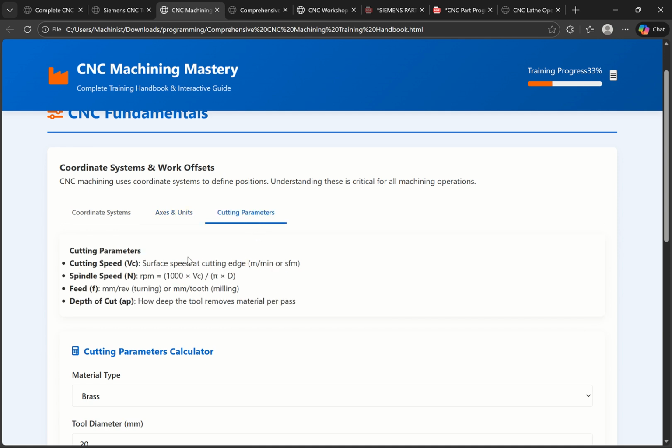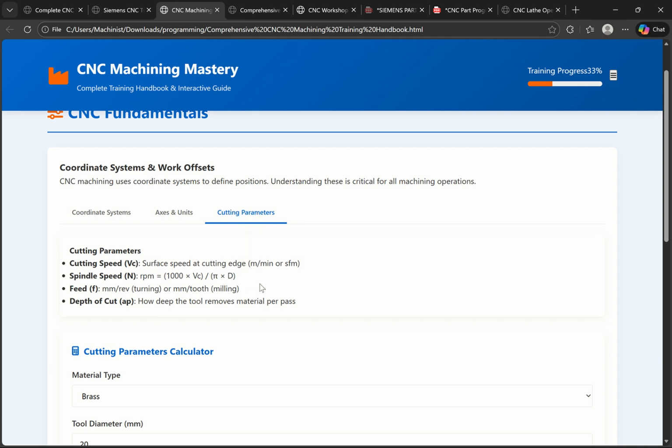Another key parameter you need to understand is how you can change from cutting speed to spindle speed. As I said previously, I gave you a formula. Also, how to calculate the feed rate or the feed. For example, the spindle speed, normally this is the formula. You take 1000 times the cutting speed over pi d.